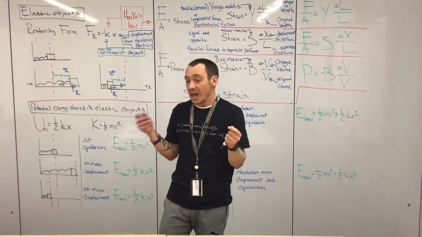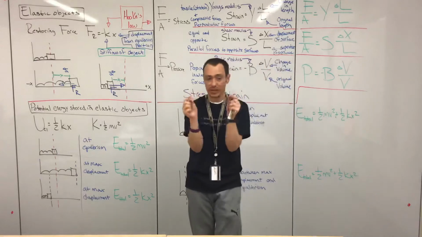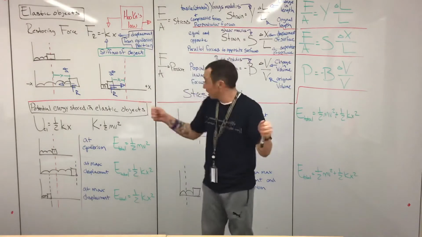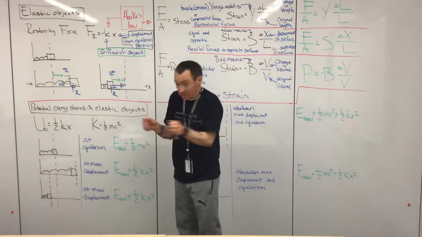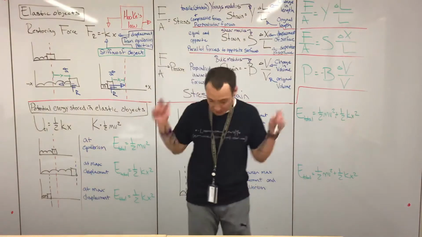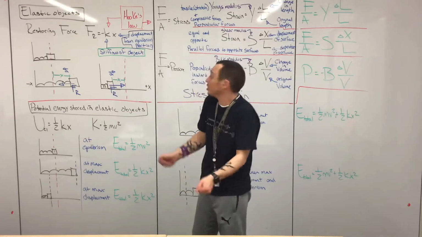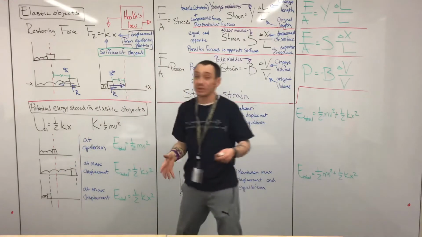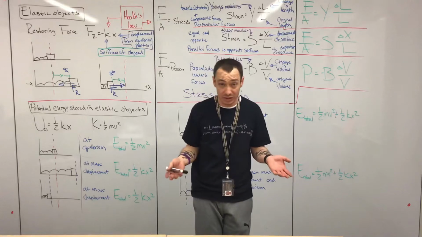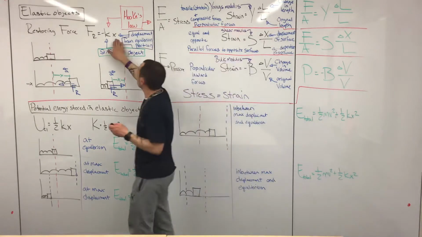If I have something stretchy, it's going to have an original length, and then I stretch it. That's the displacement from equilibrium. Or if I have a spring that sits at its original, unstretched length and I stretch it, how much I stretched it is how much I've displaced it from its equilibrium. How do we know what its equilibrium is? Because it's where it naturally sits at rest. So that's what x is.